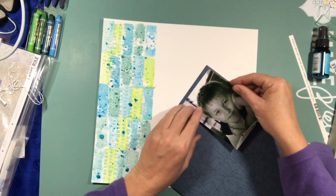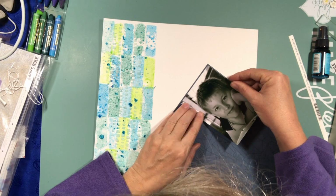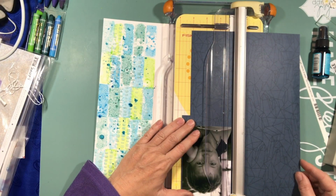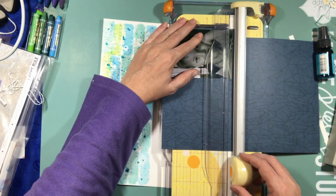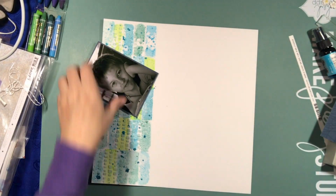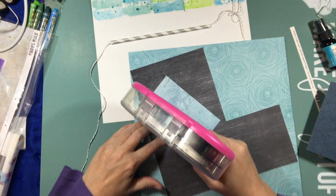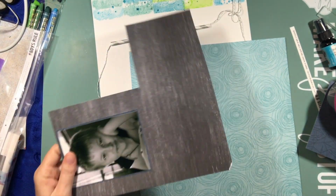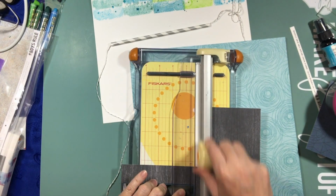I got this far and then I thought, now what am I going to do? In the main kit there is a straw, and I was determined somehow to use that straw. Now I think I've come up with a pretty good way of using it. I'll let you decide as we go along. But I found this old photo of my son Sam. He was such a cheeky little rascal. He still is, though he's a big rascal now.